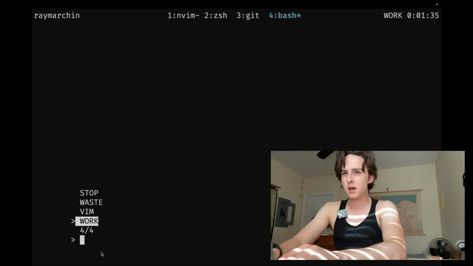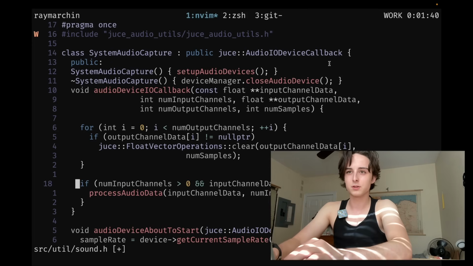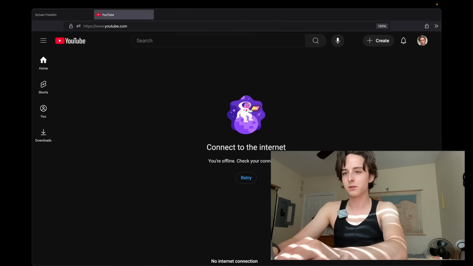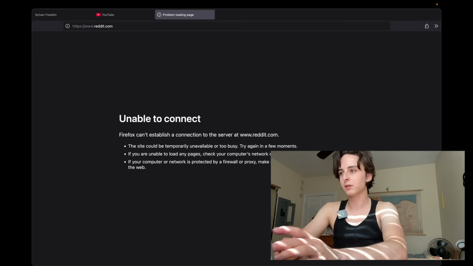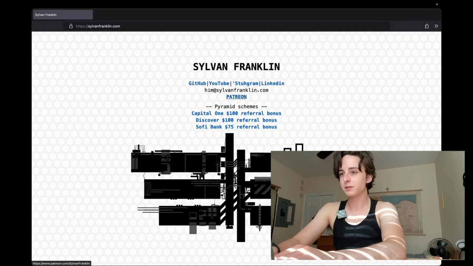I kind of simplified it, but I wanted to block websites so that when I go to YouTube or whatever, it just will not work while I'm in a certain focus mode. So I've got the work focus mode. You can see if I try to go to YouTube, it'll just not connect to the internet, and same thing for Reddit and whatever. And the way this is done is actually quite simple.